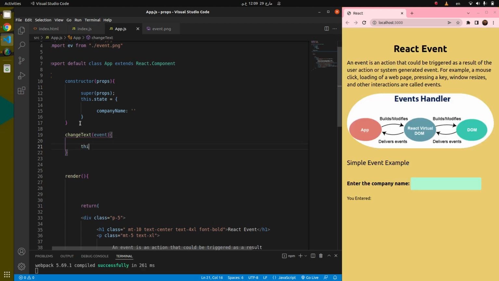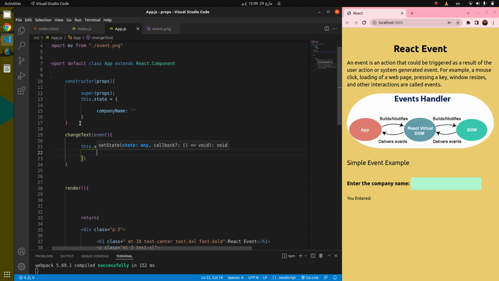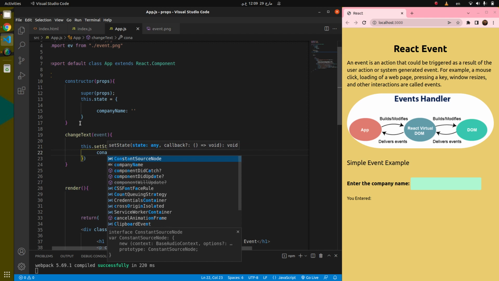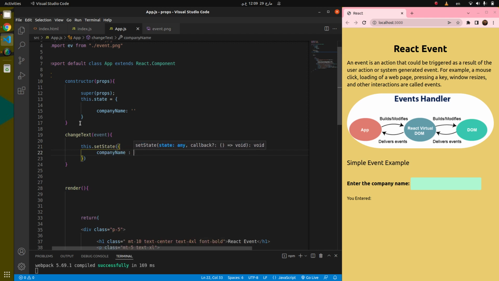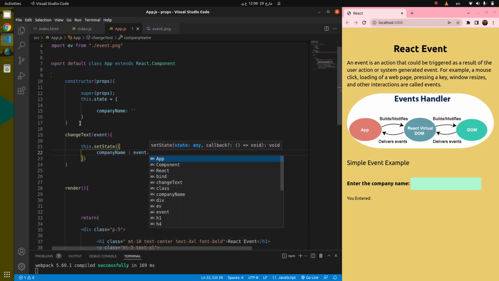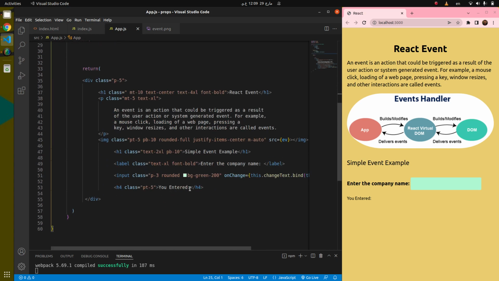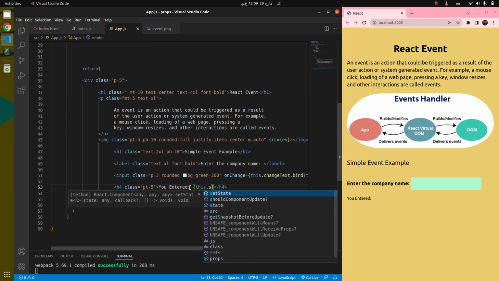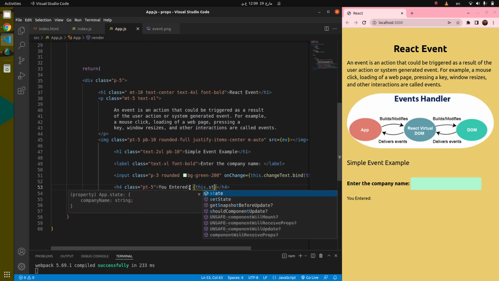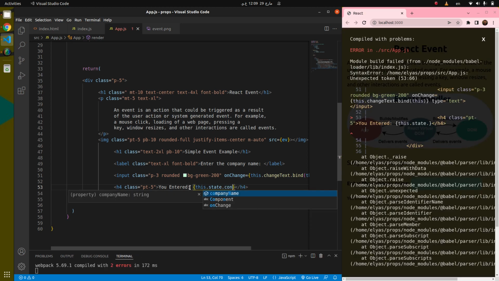Inside of that we have this.setState, inside of that we have companyName equal to event.target.value. Now render here, and this.state.companyName.